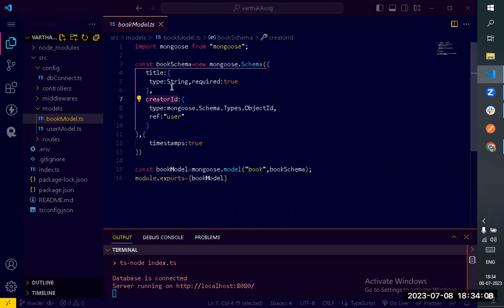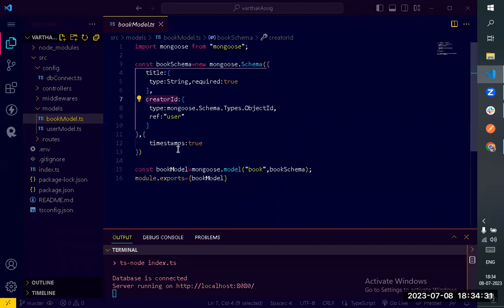So title, this is required, and this is the creator ID. Creator ID is the object ID, the object of the user ID. That's why I gave the type as mongoose schema for building the relationship with the user.